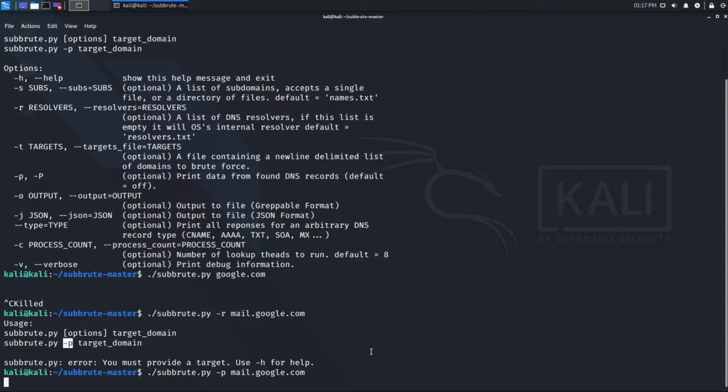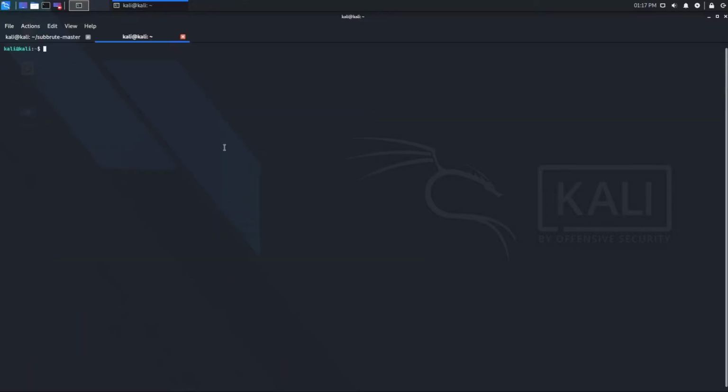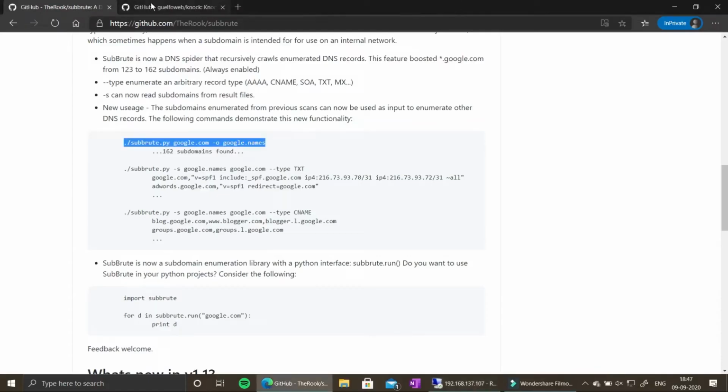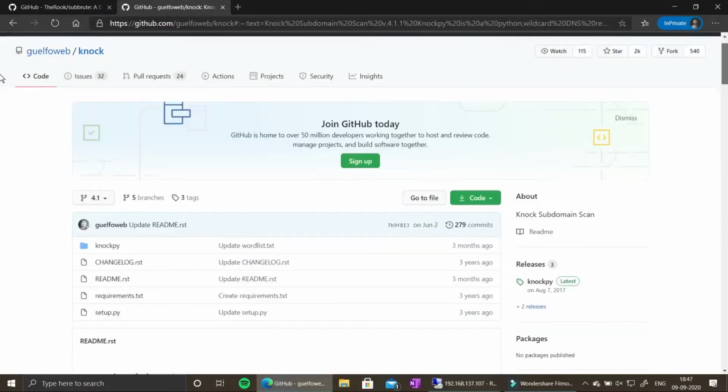While this is running, I'm also trying to show you another tool which is called knock, K-N-O-C-K. I will open up a new tab. It is actually called knockpy. To download that tool, you have to go to the GitHub of knockpy, guelfoweb/knock.